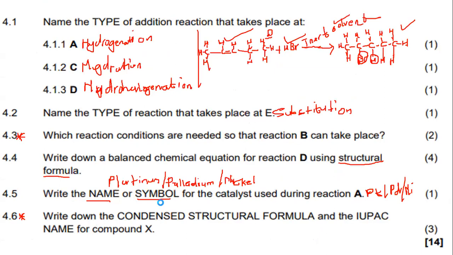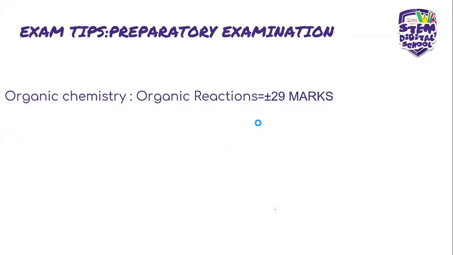So that brings me to the end of the lesson. Remember, for those dynamic reactions, it's plus minus 29 marks. And as I've said to you, make sure that when you read your questions and your flow diagrams, you can interpret them and you make sure that you make notes because this must be a learning process.